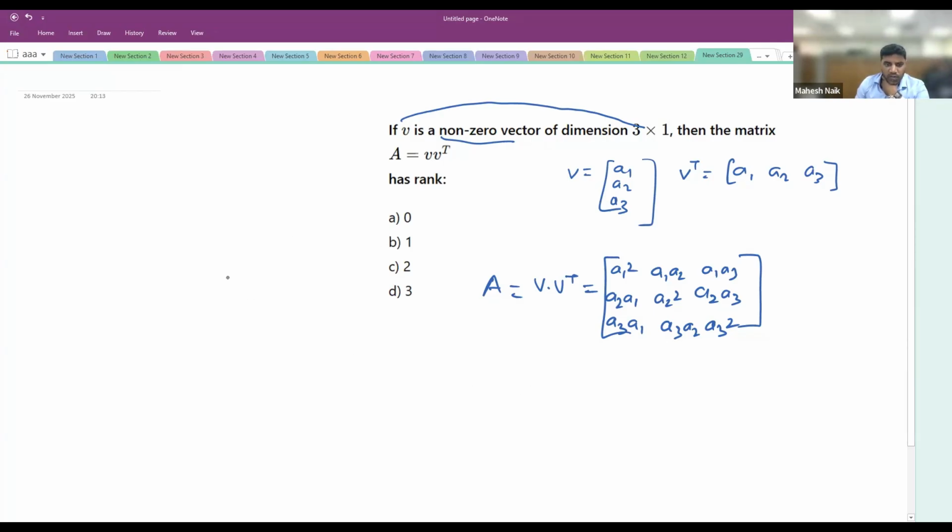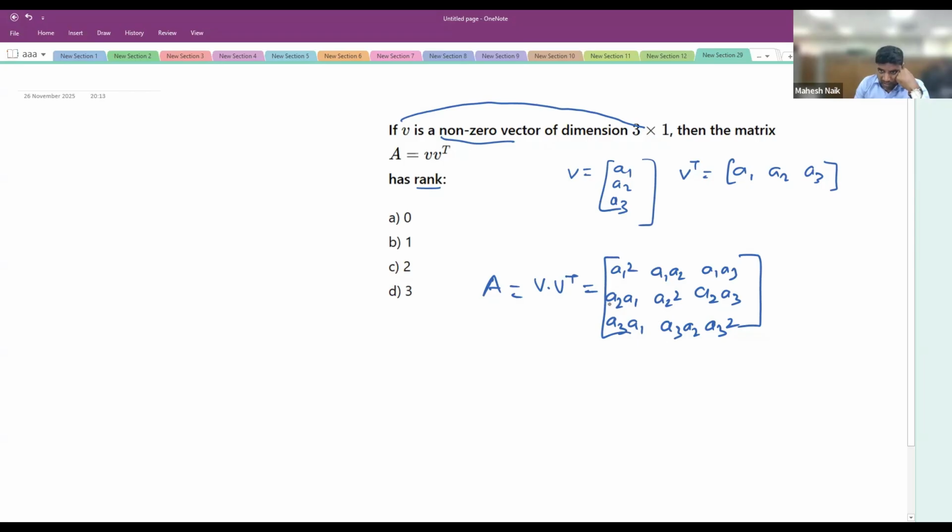Okay, so we haven't seen this. I didn't explain the row echelon form, and we haven't spoken about the rank of the matrix using the rows. One of the definitions of rank is the number of independent rows in the matrix. If a row can be obtained from another row, then that becomes a dependent row and will not be counted in the rank. So rank will be the number of independent rows.